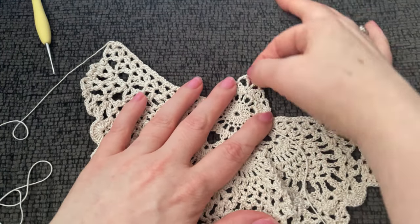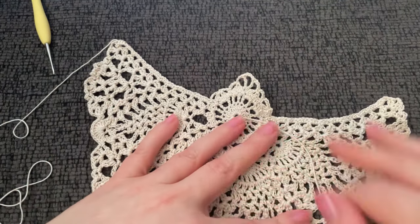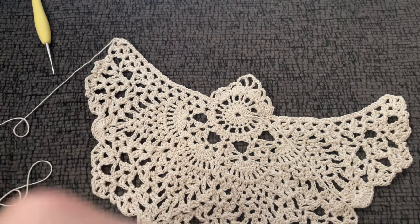There we go. I think we're going to work the handle out of this section here. I mean, obviously we're going to work the handle out of that section there. Okay, now let's see what we do next.